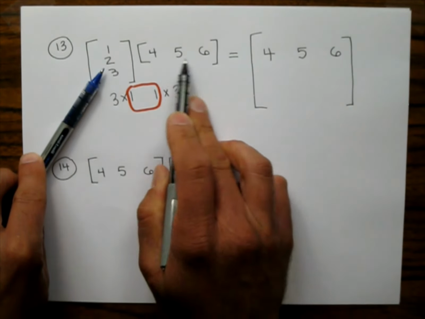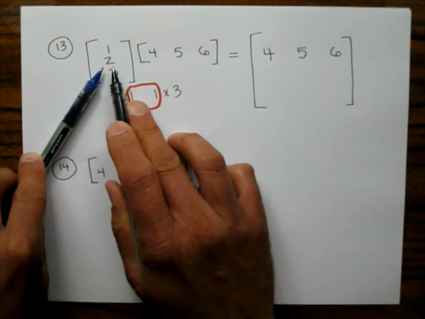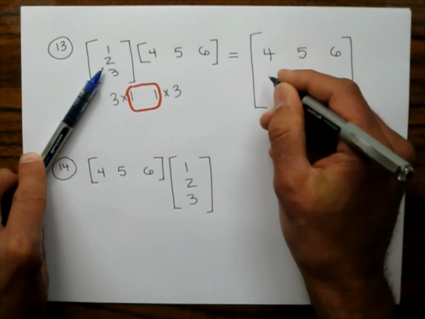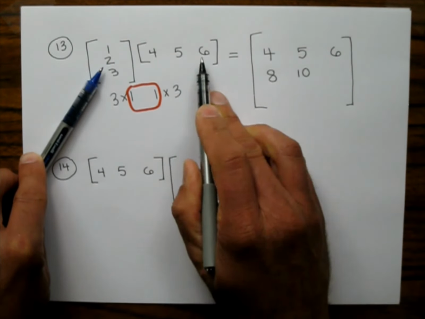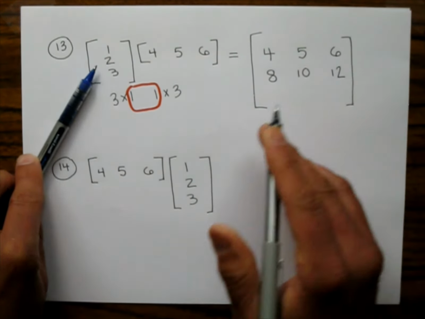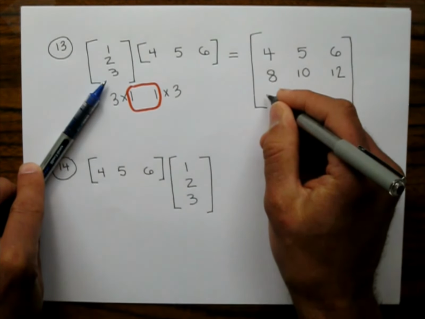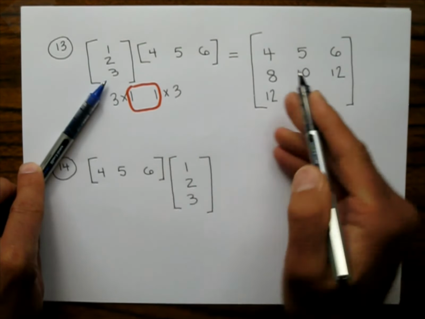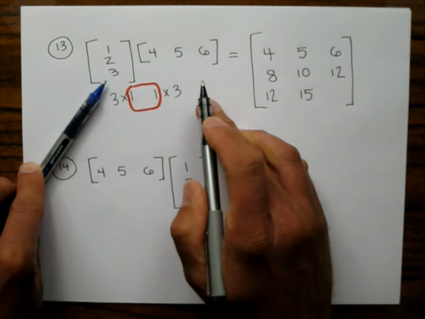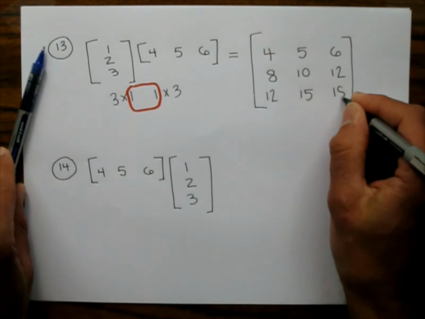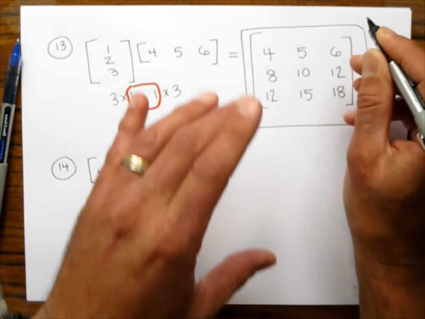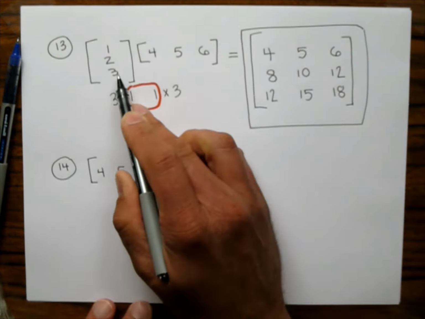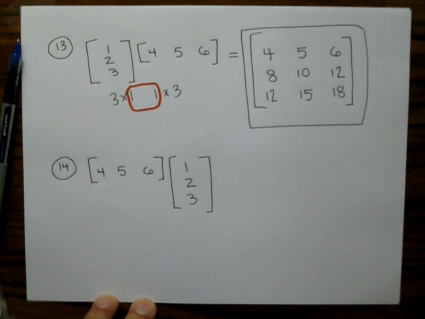Now I'm going to multiply this matrix by 2. You know, it's like scalar multiplication. So this is going to be 2 times 4 is 8. Then we have 10. Then we have 12. Now the Roadrunner drops down to the third row, and we have 12. And 3 times 5 is 15. And 3 times 6 is 18. And so there it is. We are actually multiplying a column vector by a row vector. So those are some fancy names for those. And we end up getting a 3 by 3 matrix.